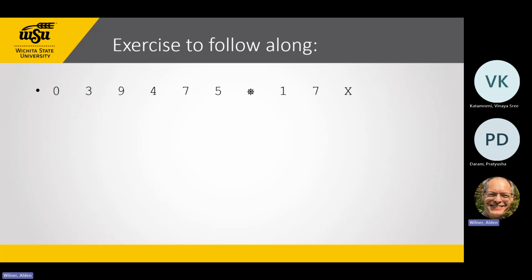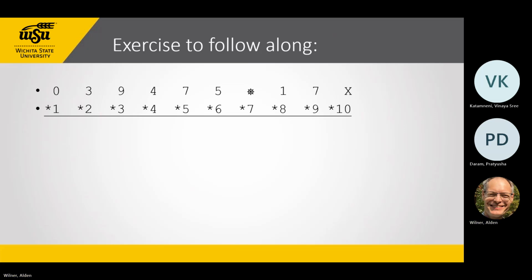So here we go. Here's our exercise. First, you're going to go ahead and multiply all these numbers by the position. So what are our values going to be here? Right here is going to be 6, 27, 16, 7 times 5 is 35, 5 times 6, 30, 0, 8, 63, and 10 times 10 is 100, right? There we go. Now we sum all those together.